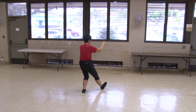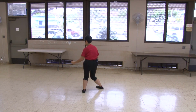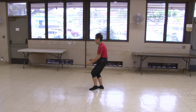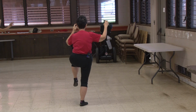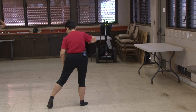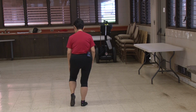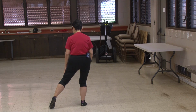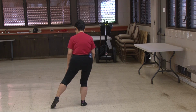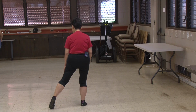Sit back, sit down. At this point, you're making yourself small to allow the pivot of the front foot. Left hand, left foot up, and out, and in, hook, toe. So when you get ready for serpent, the toe is now directly in line with the heel of the planted foot. Can you plant your right foot so that there's a bend? Bring your left toe to the heel of the right, drag it across.